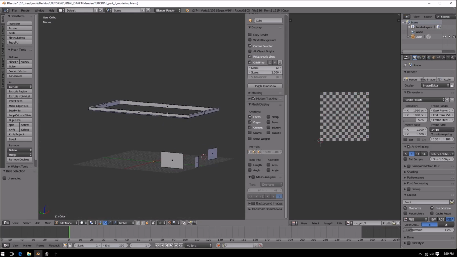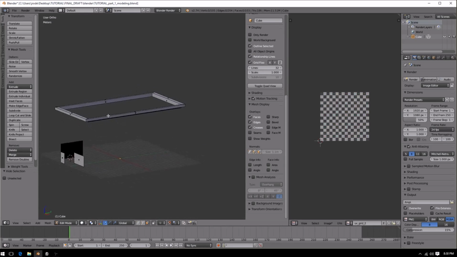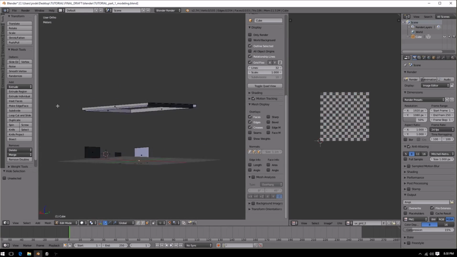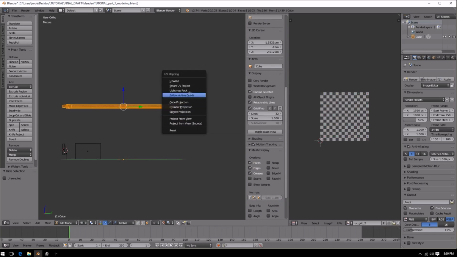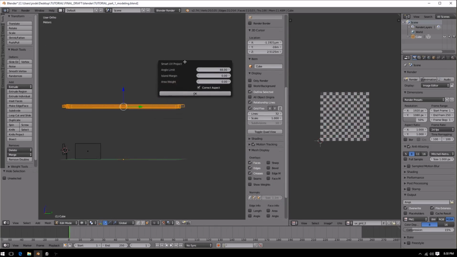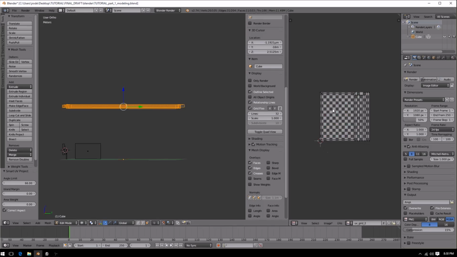So for this piece, I'm going to unwrap this very similarly, but because of time constraints, I'm going to do this very quickly. So I'm going to do a cheat mode and hit wireframe mode, select everything, and unwrap using Smart UV Project. What this will do is tell Blender to unwrap this for me by using some standard rules for how it should unwrap things. So it's taking this angle limit and doing some magic and saying, okay, this is how we're going to unwrap it. If we do that, notice how everything over here is now unwrapped, but it's in this weird, funky way, so we're going to have to do some stuff to this later, but for time constraints, again, I'm going to just do it this way.